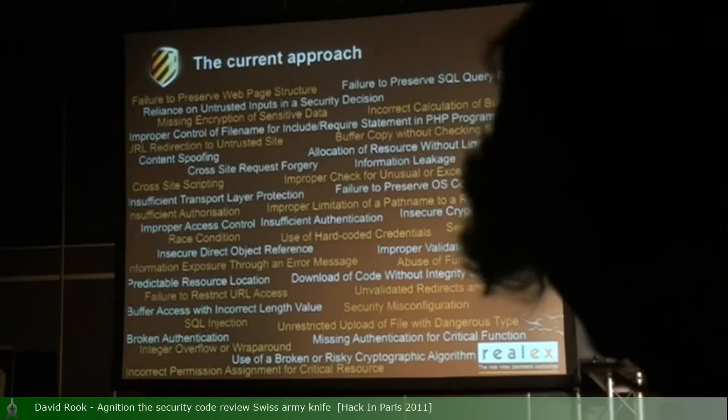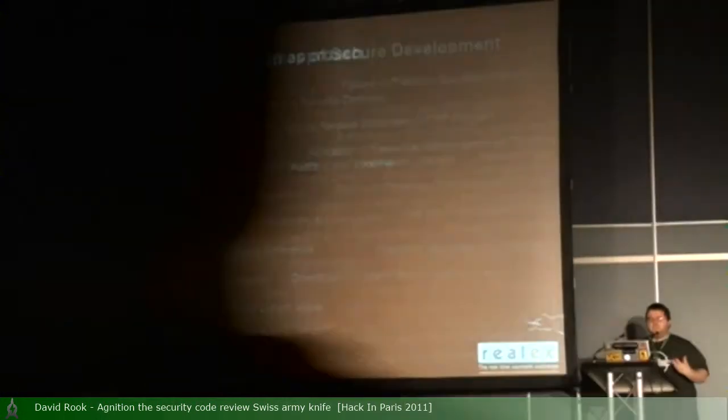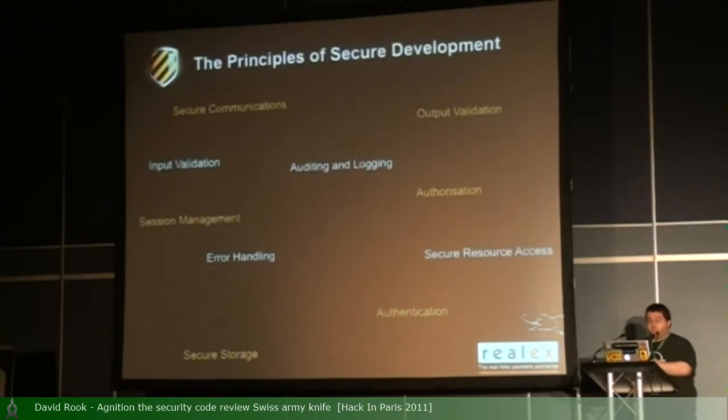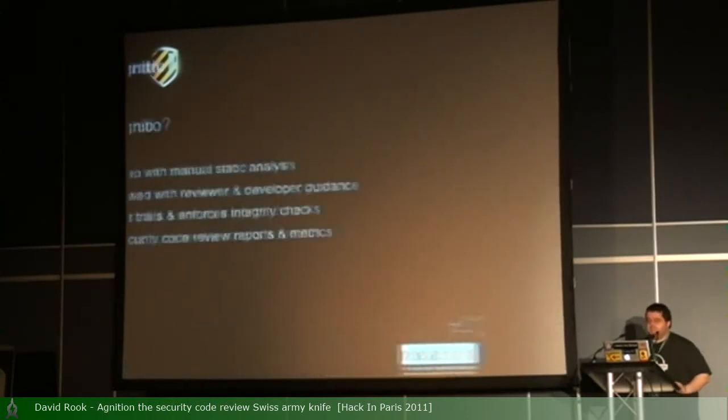So do you want to try and teach all of these, or do you want to teach the developer what they need to know? The principles of secure development on the screen now is basically the output of doing that root cause analysis on all those common vulnerabilities. Over time, I wanted to make the principles approach more useful. If I'm teaching the developer the principles approach, and that's how they're writing their code, then I should be mapping my code review process to the principles. And you'll see that in Agnitio a bit later on. As I said, lots of stuff on the principles on the Security Ninja website.